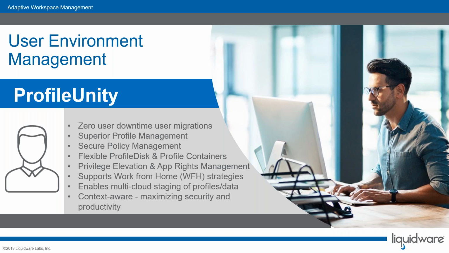So the same policies that apply to mapping drives and printers also apply to delivering a FlexApp. So that might be you're in the human resources department, so you get this set of applications. You have authenticated and signed in inside the building, so you get these secure applications. If you log in remotely or from home, maybe there's compliance reasons why you cannot have those, so we make those not available. So context-aware settings, assigning printers where you are and things like that. That's what that means. Those same context-aware settings can be leveraged for any kind of policy. Once you create one, they can follow that user, and you can have a very context-aware and location-aware experience.